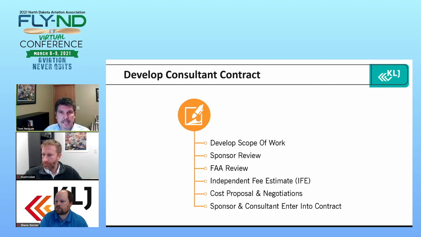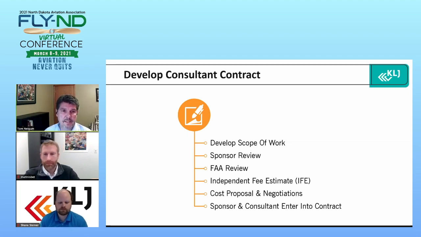Once the sponsor has reviewed and approved that, the next step will be to send that to the FAA for review and approval. And so you want to get this to the FAA well in advance of getting the contract done. Depending on the project, the FAA review could take a couple days, or it could take a couple weeks or longer, depending on the complexity. The FAA provides comments back. And then once we get those comments back, we work with the airport sponsor and the FAA to iron out any differences, make sure everybody understands what that level of effort is going to be for that project, and really agree to the scope of work.